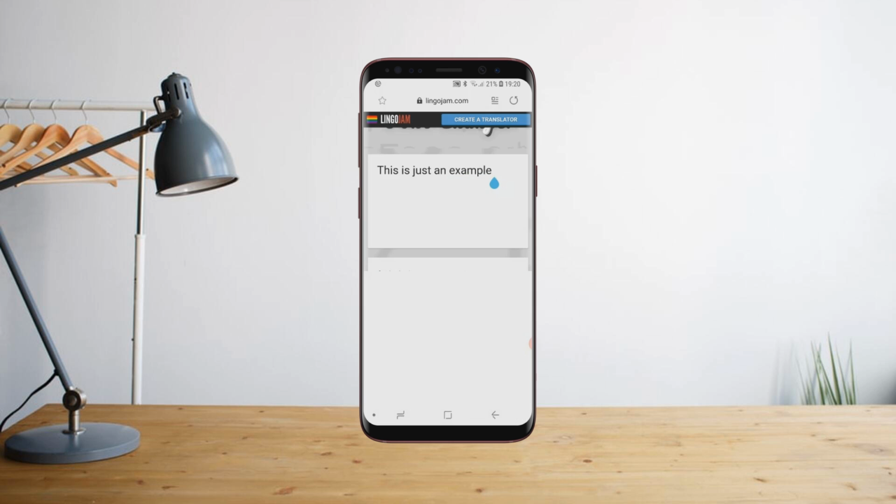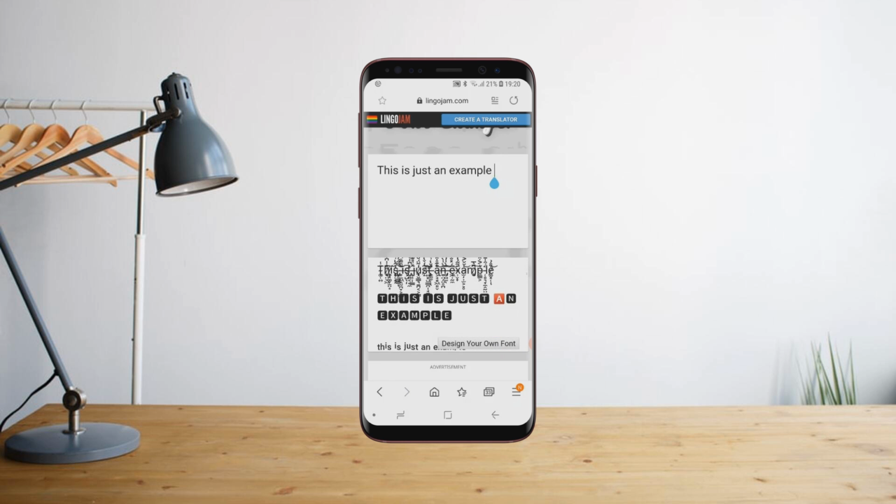Once you've written your text, just below that, there's all the different fonts that Lingojam produces, and you can use any one of these fonts on your Instagram stories.